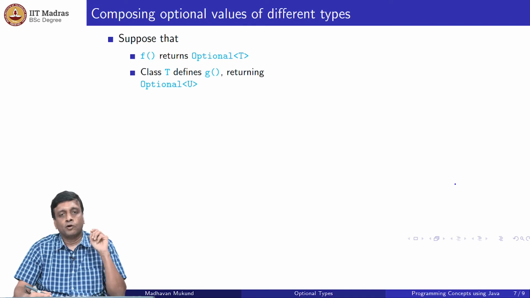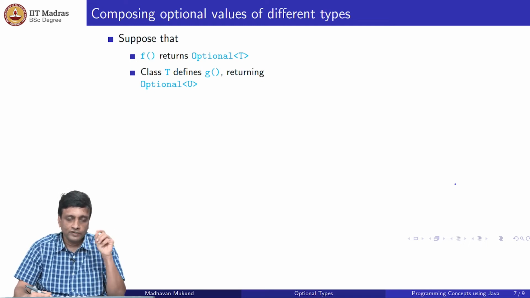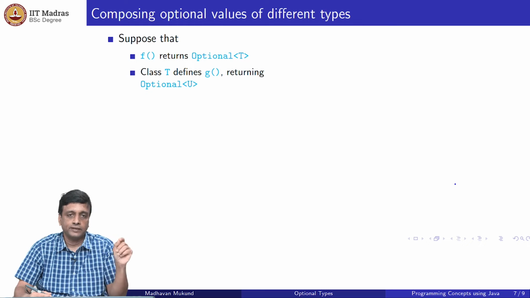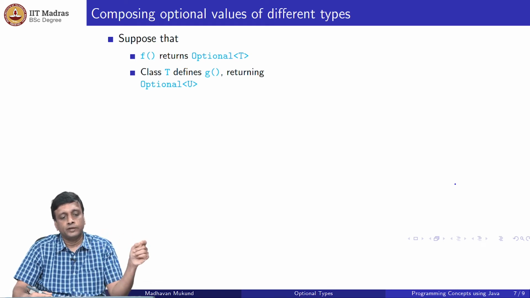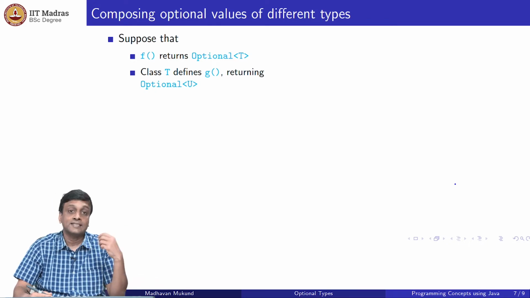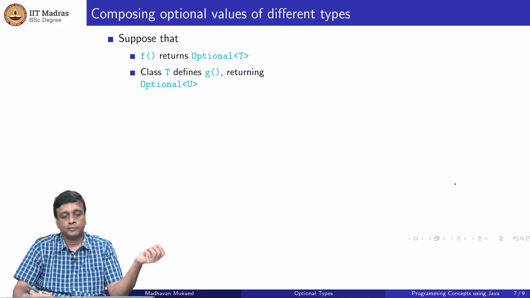But what happens if we have optional? Supposing f returns an object which is not of type t but is of type optional t. So if it is there, it's a t, but it may not be there. And supposing on t we have a function g. If we get an actual object of type t, we can always apply g to it, and this g produces again something of type u, but not necessarily of type u, something of optional type u.